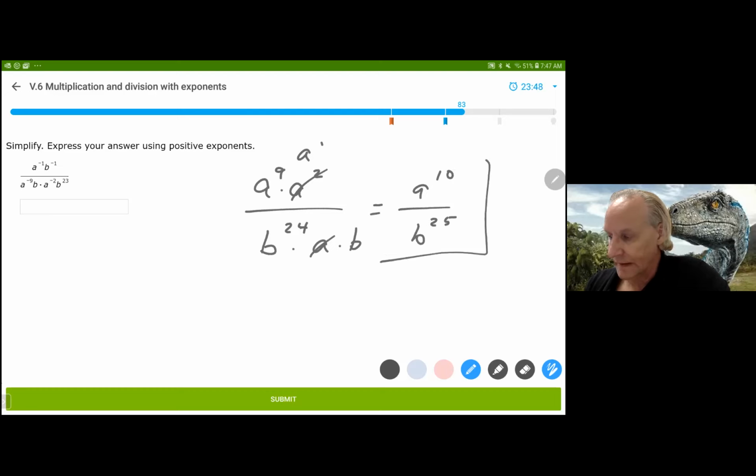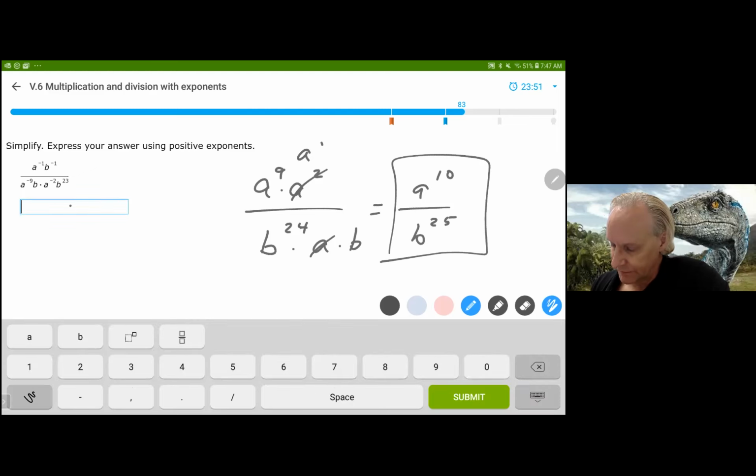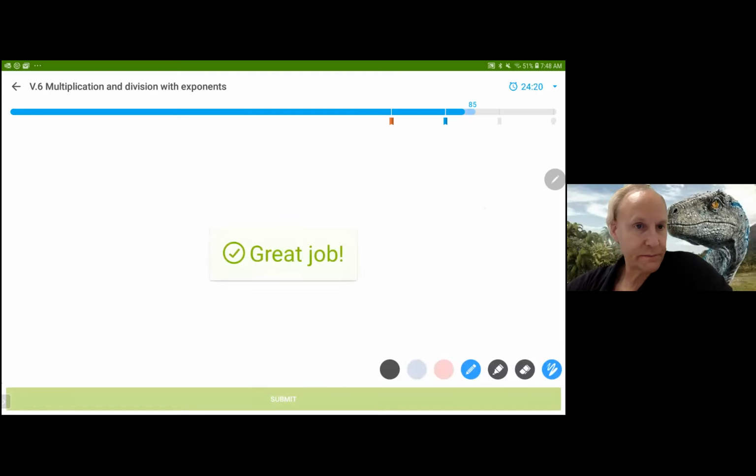Like I said, there's lots of ways to go. I'm just going to go ahead and use this one. A raised to the 10th over b raised to the 25th. Because I just want to double check my work, 24, 25, yeah. And 11 minus 1 is 10, yeah. I actually did the adding and subtracting of the exponents in that particular case, as well as doing the movement. It's always good to do it a couple different ways just to check your answer.